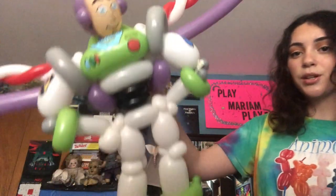Just yesterday I made a Buzz Lightyear — looks like this, he's really cool. And I thought to myself, what is Buzz without Woody? So I decided I was gonna make Woody today, and I also decided that I was gonna film it because I knew it was gonna be a challenge. That is what we're gonna be doing today.